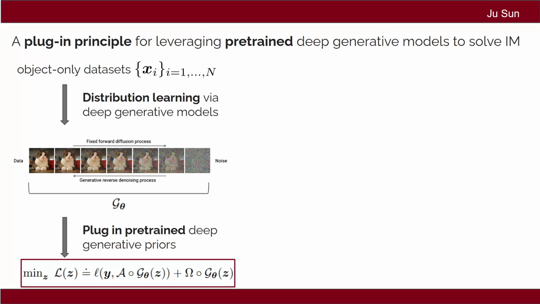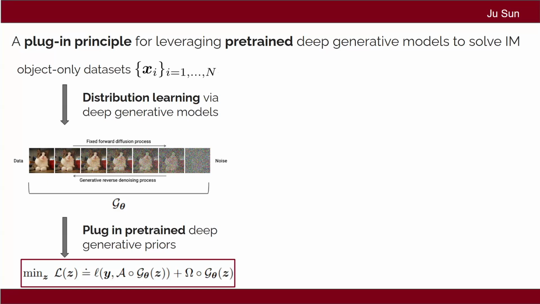So this plug-in approach looks like this from a high level: you have a large-scale object dataset. Let's say I collect 1 million natural images, depending on the application field, of course. You can collect 1 million particle events for particle physics, for example. And then you try to model the distribution via deep generative models. Again, there are many choices, but nowadays it's super popular that people use diffusion models or something more general called flow matching models and also stochastic interpolants. All of these are very similar mathematically.